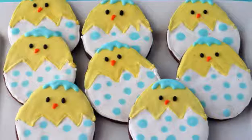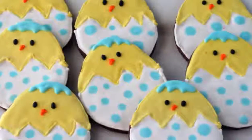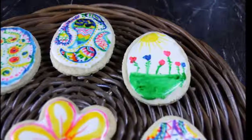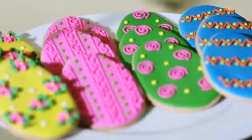Ingredients: for the sugar cookie, 1/2 cup unsalted butter, 1 cup sugar, 1 egg, 1 teaspoon vanilla extract, 1/2 teaspoon baking powder, 1/4 teaspoon salt, 2 cups all-purpose flour.